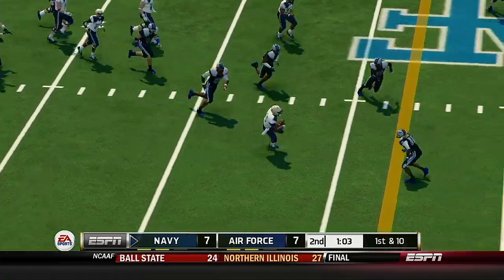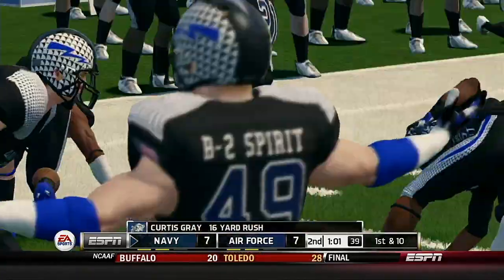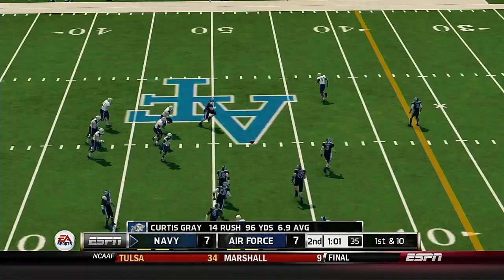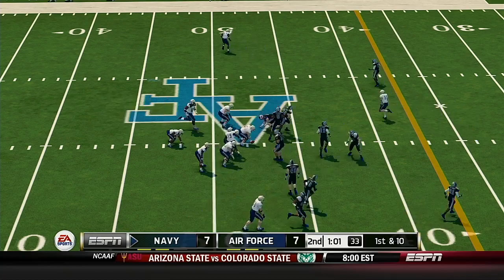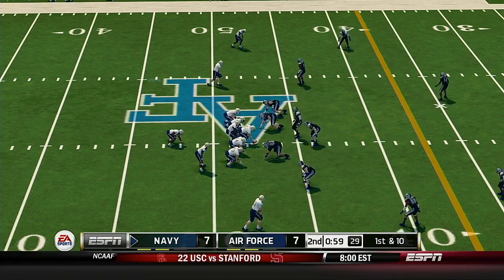He's on the run. He's taken off. And he dives forward. And he has a huge gain. Yeah, and I like the decision-making ability of this quarterback. He looks and looks. He sees nothing. He didn't get rattled. He sees some green in front of him, and he takes off. Ends up with a great run.